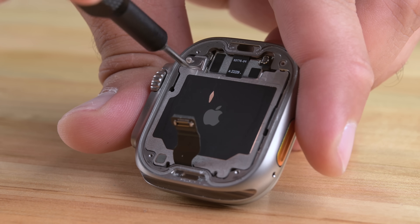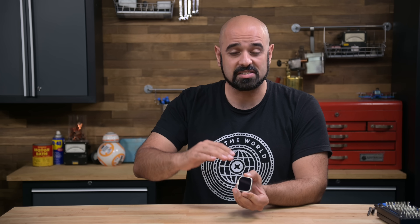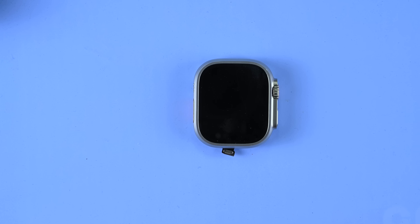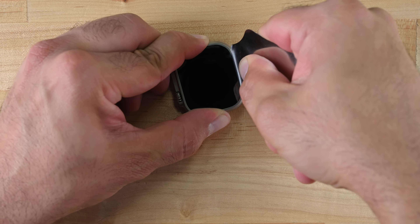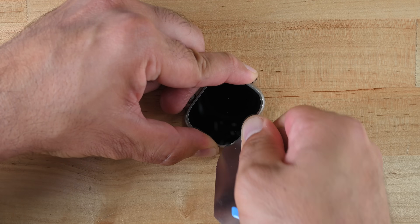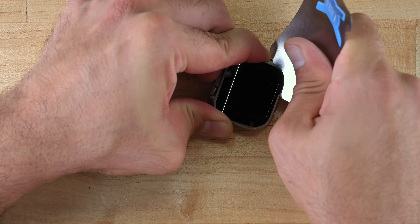That's a huge bummer because now we're gonna have to risk destroying the screen. It's worth noting that the raised lip might be a bit of an oversold feature, because it does nothing for the real Achilles heel of this device — any impact that does not originate directly from the side. There's about 178 degrees of danger for the screen; it's totally exposed. If you're out climbing and your watch face catches a jagged rock, you're gonna be looking at a screen replacement. I'm gonna put the watch on a heating mat for a few minutes — look at that, it's baked, probably a good indication it's time to start prying. The combo of flat glass and squared off corners means I can't get under the glass even with this thin metal tool. And the screen broke. This miserable screen removal process is bad news for anyone who cracks their display.